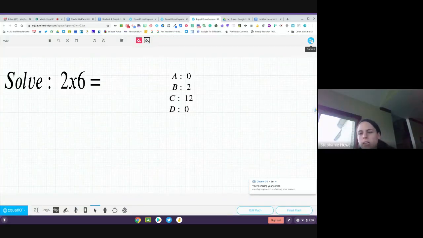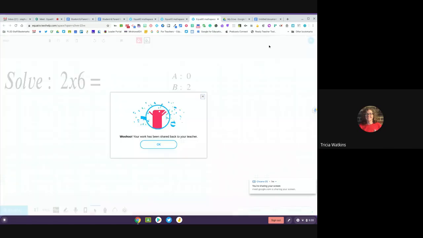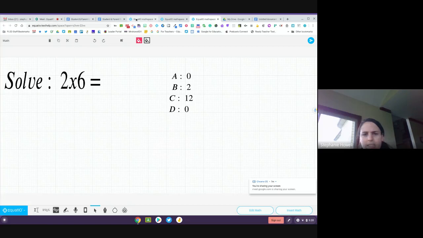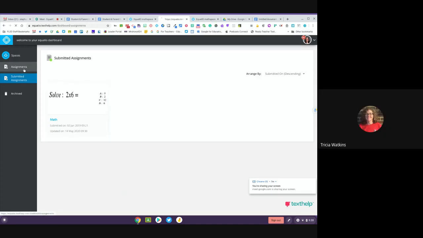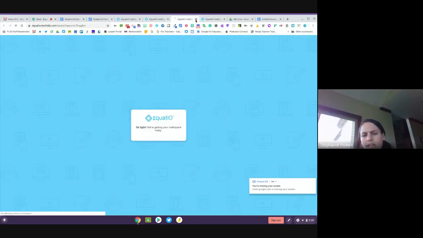Because see right here, the kids will have this submit button. Oh, okay. And you guys don't, right? No, that's where I have the share button. So then I hit submit. And then on the teacher side, you'll be able to see submitted assignments. Okay.